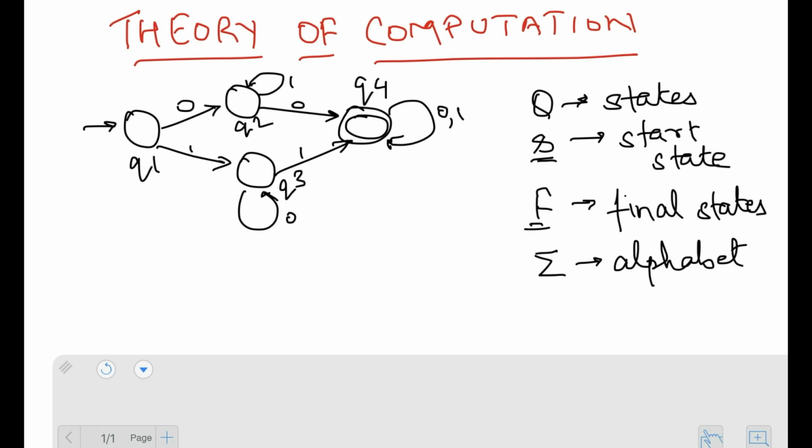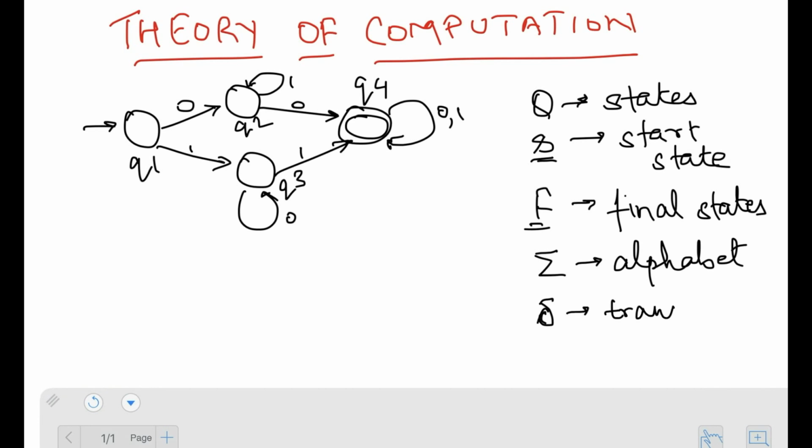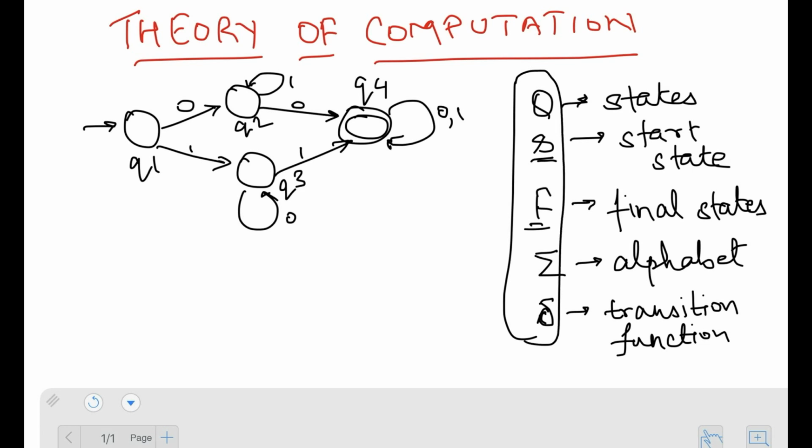What I need now is, what state does my machine go to from q1 when it encounters a 0. That is called a delta, which is the transition function. It gives you all the transitions between states. So this is my transition function, and all of these together describe a deterministic automaton.